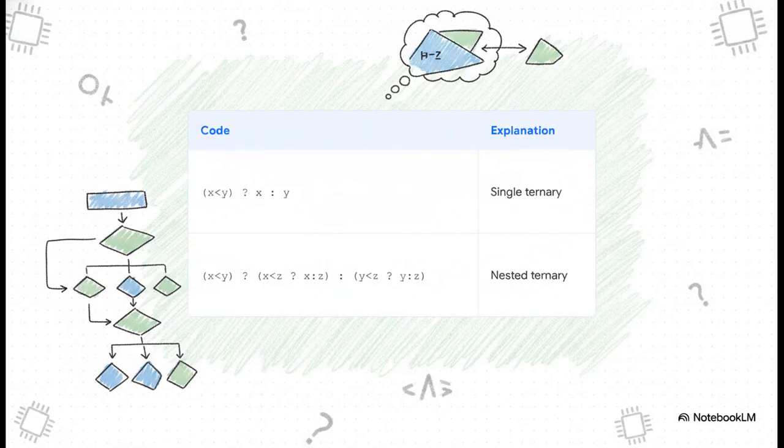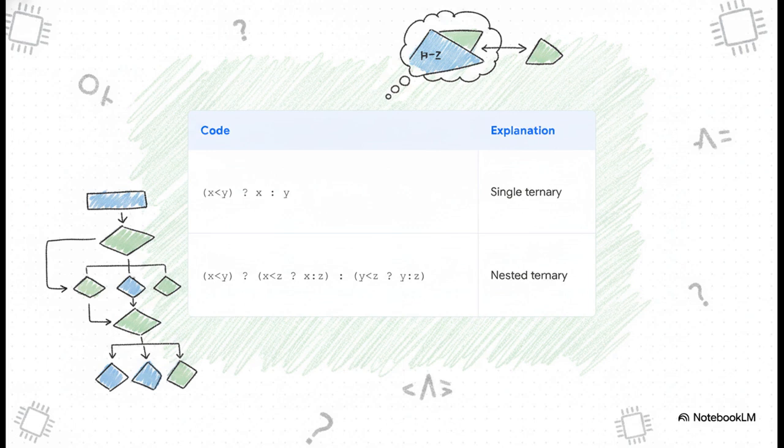The ternary operator basically asks the computer a question directly. Take a look at the syntax in example 12. We have our condition, x less than y, followed by a question mark. That question mark triggers the true or false paths. If the condition is true, we return the value before the colon, which is x. If it's false, we return the value after the colon, which is y. Whatever value is returned gets stored directly into our result variable. All of that logic happens in one single line.